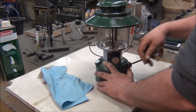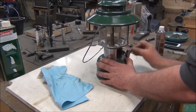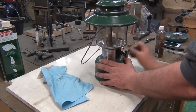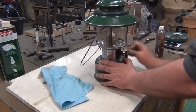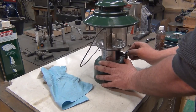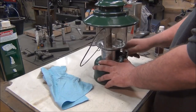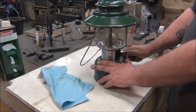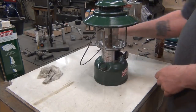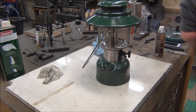Alright, it's working now. So you see how that's pushing back out? That means that check valve inside there is stuck. You want to make sure you turn that to the right — that'll seal it up. And we'll have to pull that check valve out and clean it. But for now we should be able to run this thing.